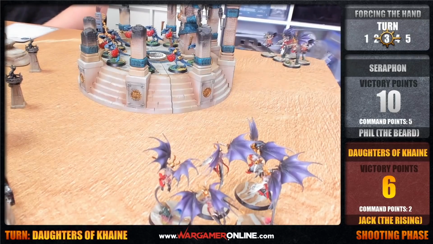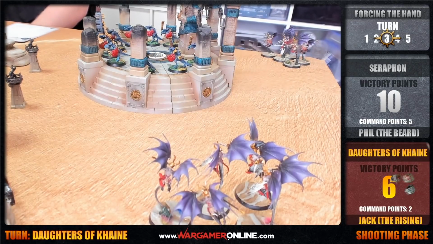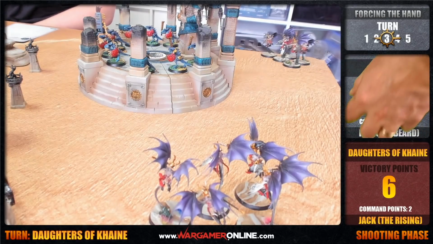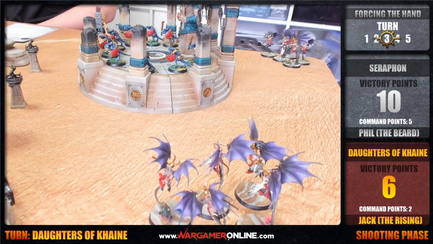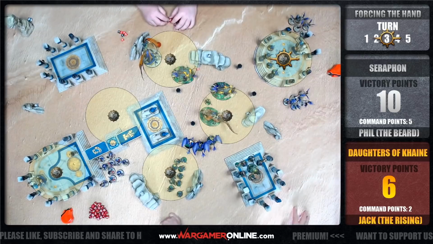The second unit's going to shoot them with the javelins. Twos and threes, rerolling ones, and then threes. Four saves at minus two, so five ups. All four. Oh, okay, crikey, that's six of them gone. And then on four plus, they get to move. They do. Okay, folks, so that's the Kinare doing their move afterwards.